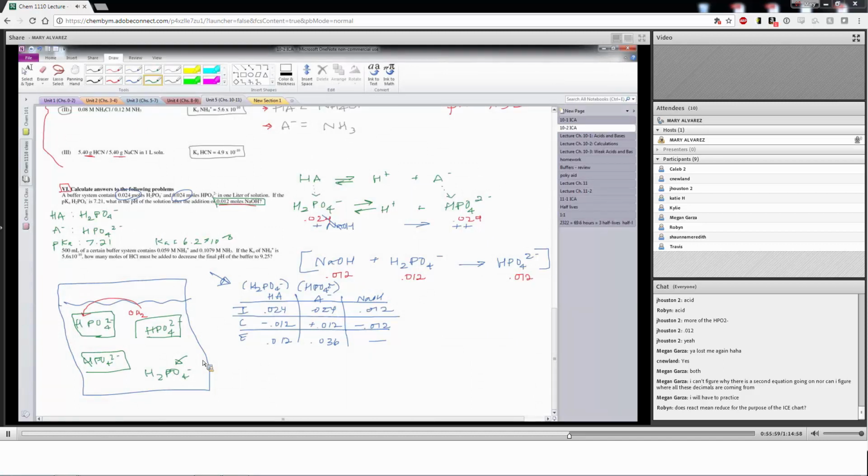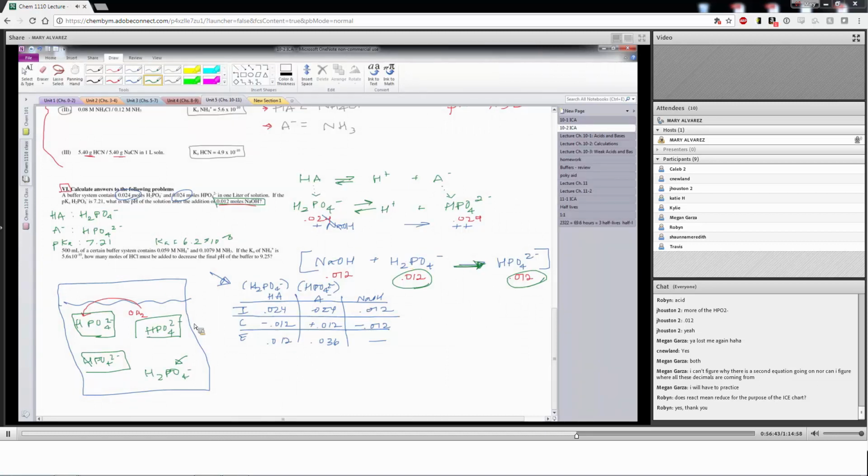Does react mean reduce? Yes, if you're talking about reduce as in subtracting the amount that's there, yes. So by reacting with the H2PO4 minus, I'm removing it from solution, just like I did here. By reacting with it, now it's gone because it's not there anymore. And then by reacting with it, you'll find that it produces more of this other thing. So you'll see once I stole that hydrogen, now I've made more of my conjugate base. So maybe follow this kind of conceptual thing. That's what I'm trying to show here in this equation, these two equations.